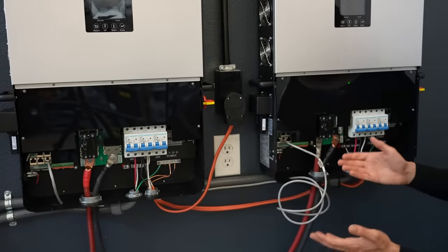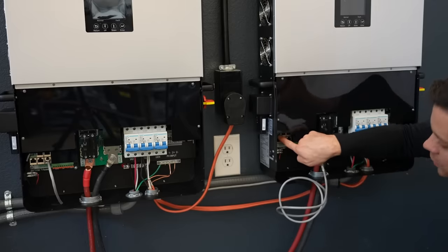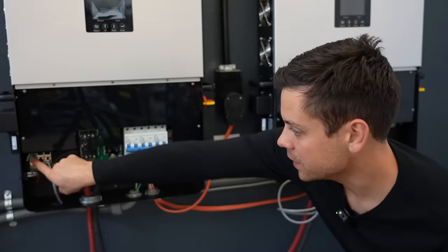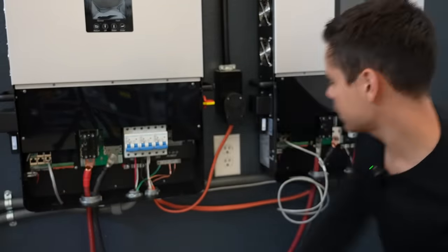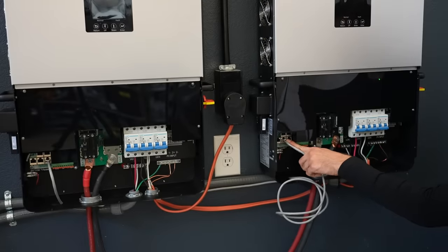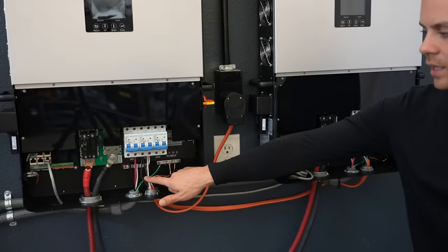But for two units it's very simple. These DIP switches are both up and both of these DIP switches are up and then this cable is connected to the far right port and this one is connected in the middle port.